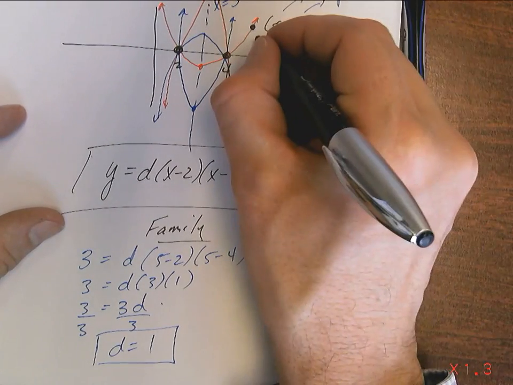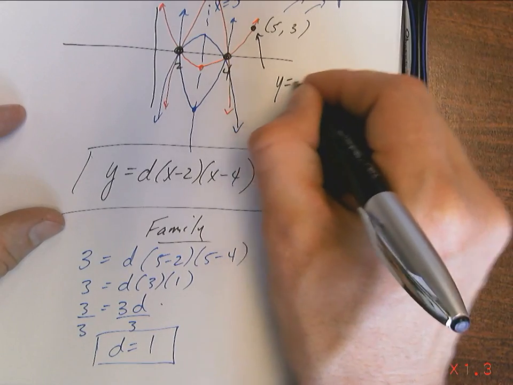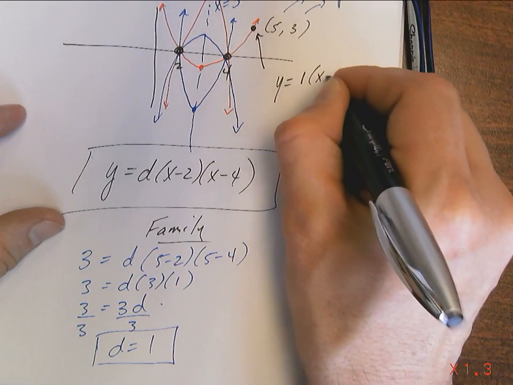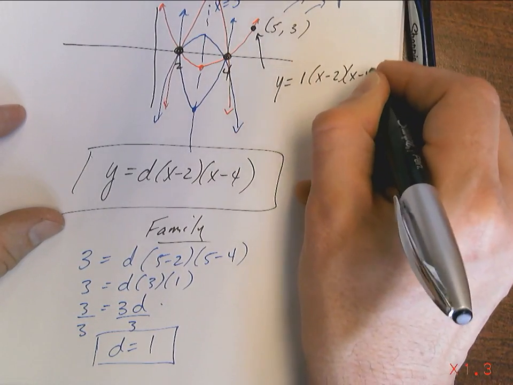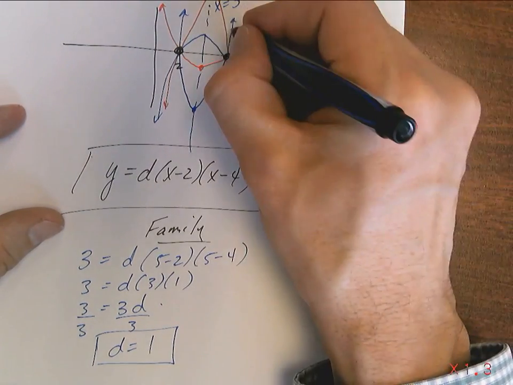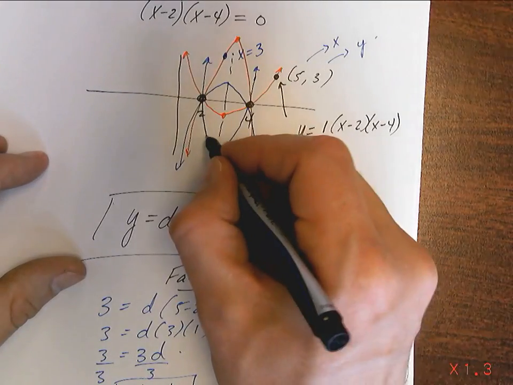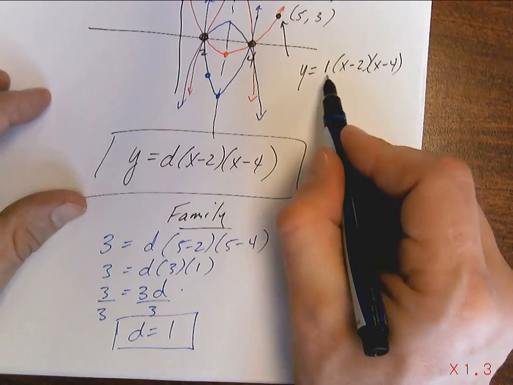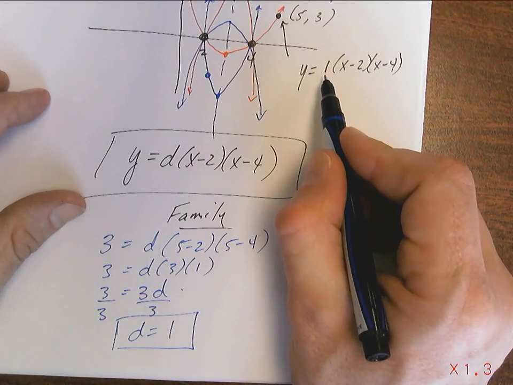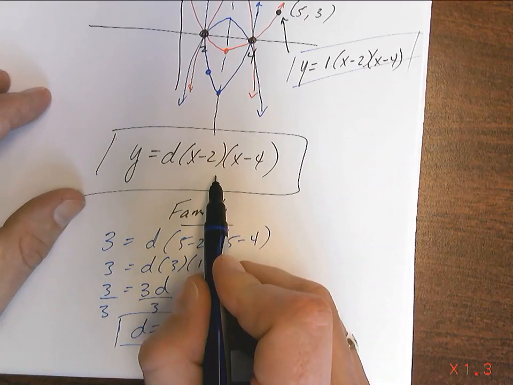So this particular curve, that one right there, that red one, is given by y equals 1, x minus 2, x minus 4. Now this guy, this guy's going to be different, because he's going to have a different point that it goes through. And this one will be different, and this one will be different. They'll have different values here. So this would be the specific curve. This will be the family of curves.